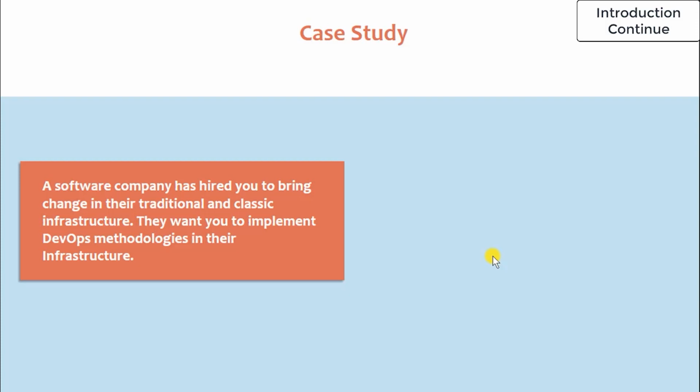They have purposefully chosen you to implement the changes in their infrastructure so that it becomes robust, and the software lifecycle process becomes much easier to handle and faster. So you are the DevOps engineer there, and your job is to implement all those DevOps tools and methodologies in the infrastructure of the company you are in. So let's talk about the problems the companies are having. Not to go into detail, let's describe this in brief.